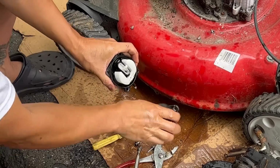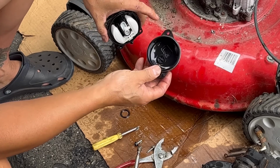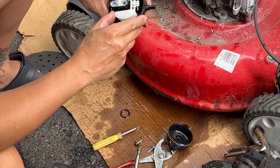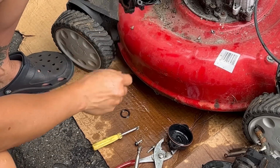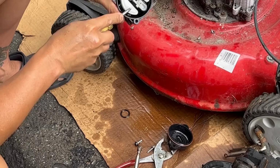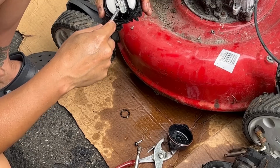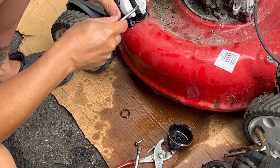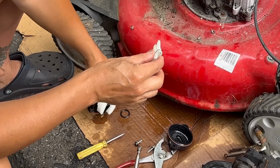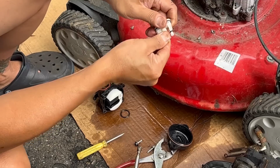Oh cow. So yep, there is some stuff on the bottom there, but these don't usually go too bad because they're plastic. Usually anything gets clogged, it's in this thing right here. I'm just gonna pull this out. Careful not to break it, like I almost did right there. There we go. Just a little bit of prying. This will come out. This also comes out. Wiggle it just a little bit.